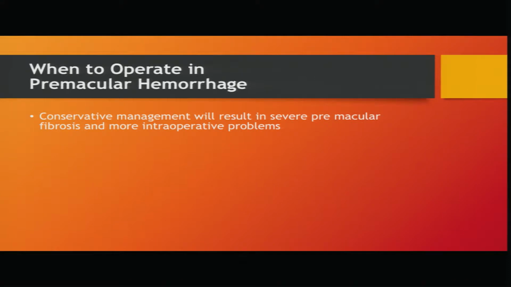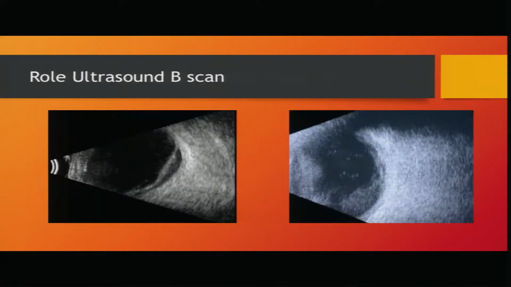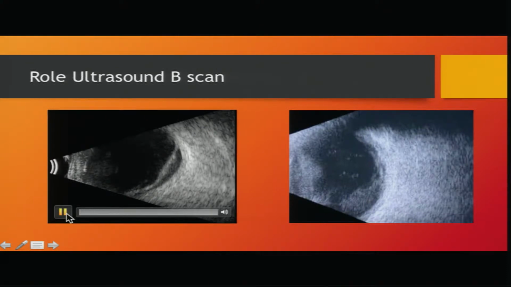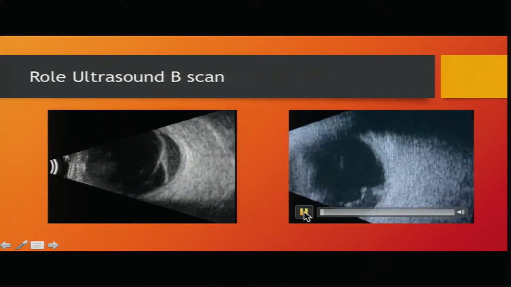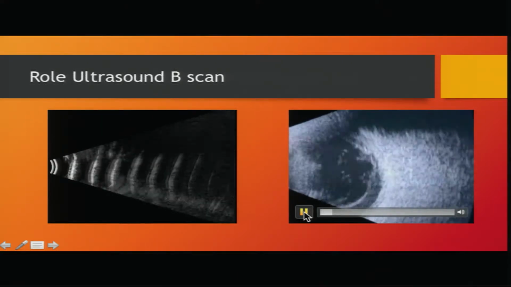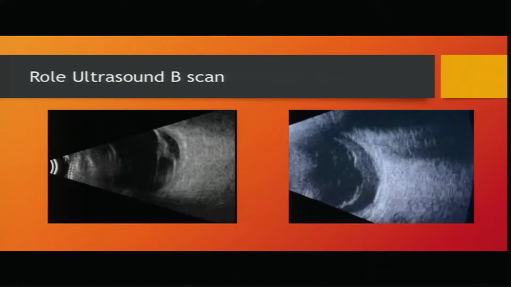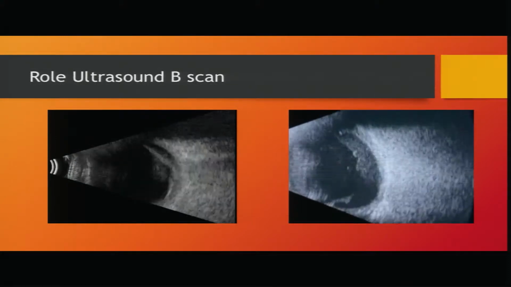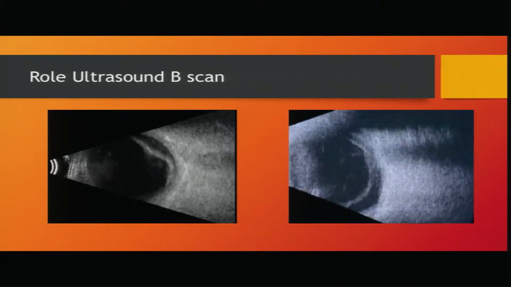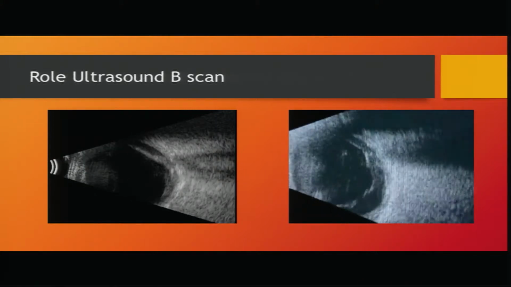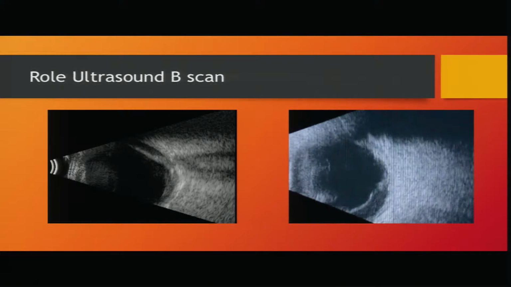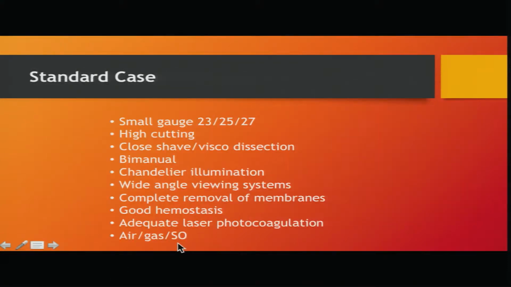That individually differs from surgeon to surgeon. Ultrasound B scan definitely is useful, because once we decide on surgery, we have to decide where to start. Some of the premacular hemorrhages have peripheral little separation of the PVD hyaloid, where we can start. In those cases where there is PVD, we can start from the periphery as much as possible, truncation, and then come to the center. But sometimes there will be nothing in the separation, so we'll have to start from the center.